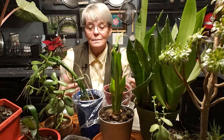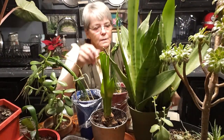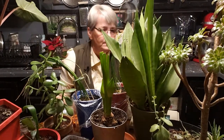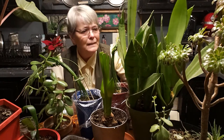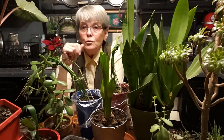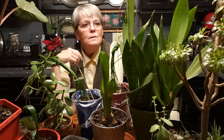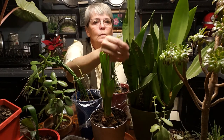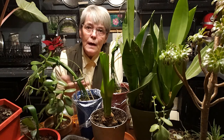Probably one of the most oxygen-producing plants you can have as a houseplant is this right here — it's called a snake plant. There are actually five plants in this one pot; I should really repot it. They're like a succulent — thick and strong. You can't hardly kill them, and you can reproduce them so easily. Just cut off one of these long stalks, cut it apart about every two inches, let it sit out to dry for two or three days, then stick it in potting soil and it will root itself. It is just an amazing plant. Sometimes I take it outside in the summertime, sometimes I leave it in the house the whole time.